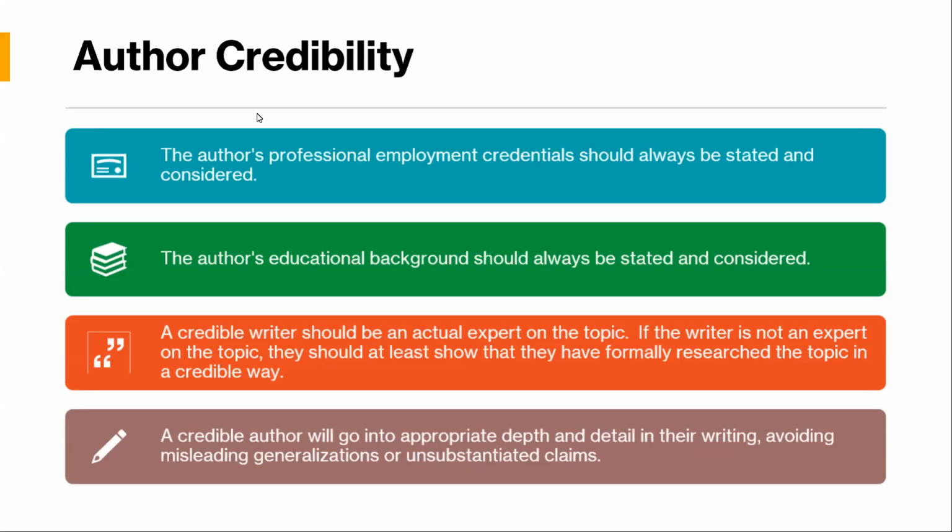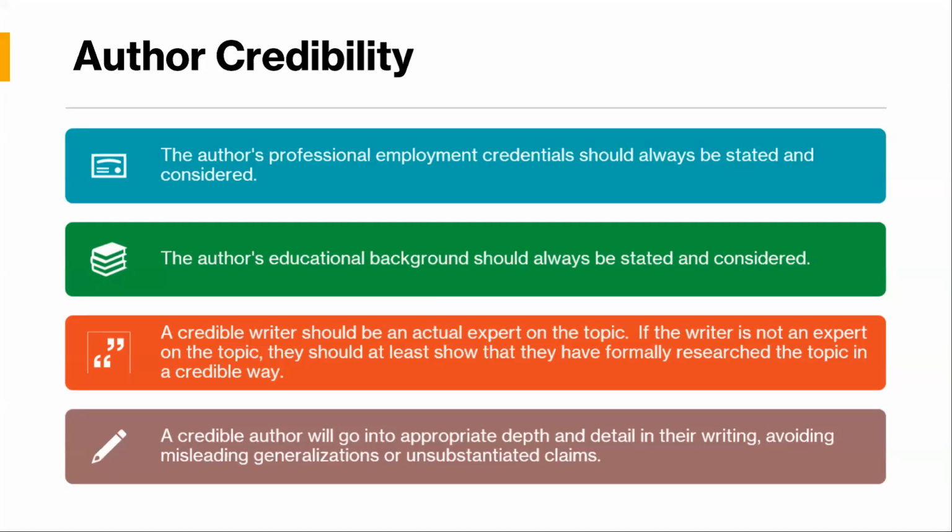So the first point of credibility, and there are many, is probably the most obvious one, but that's author credibility. It's the author's trustworthiness. And the thing that makes an author trustworthy is their educational background. Do they have degrees in this topic of study? Are they currently employed as a professional in that area of study? So an author's professional employment background and details and their educational background should always be discussed.